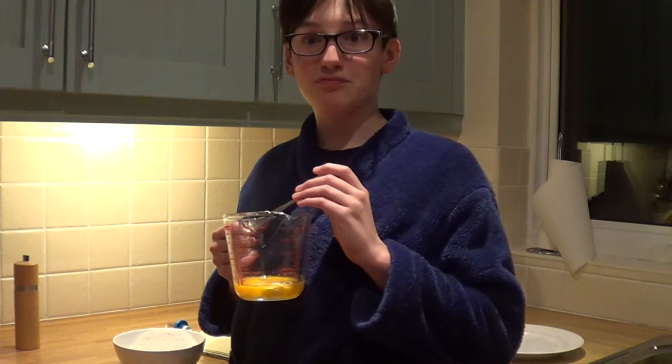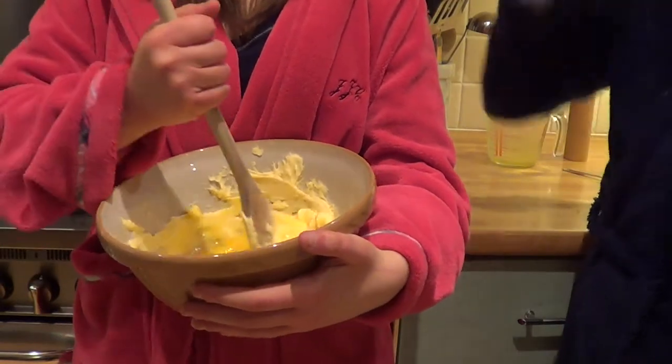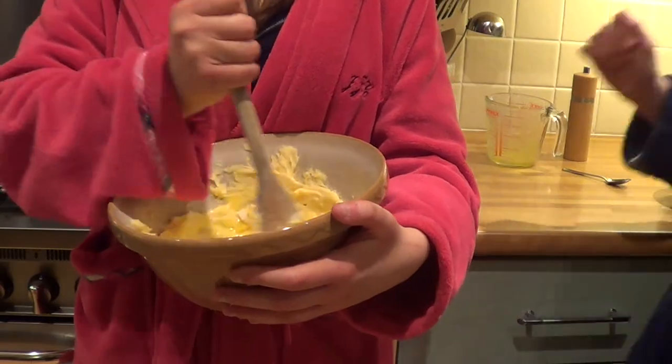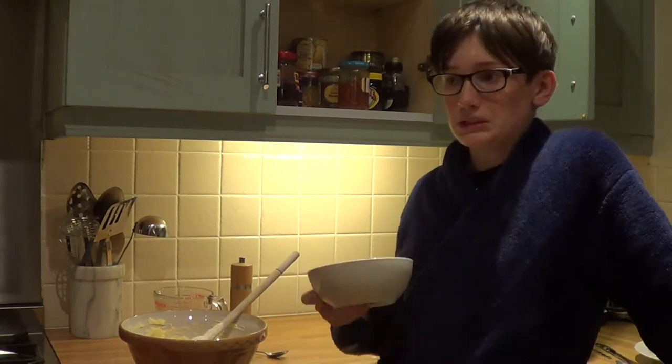Perfect. So once you've broken the egg, it's time to pour it into the mixture. In it goes. Now let's mix it all up. Wonderful. It looks disgusting. It looks beautiful. Natural. Now let's put in the flour. Do you sieve it? I don't know what sieving is, so I just put it in.